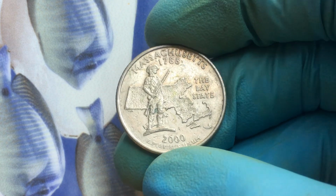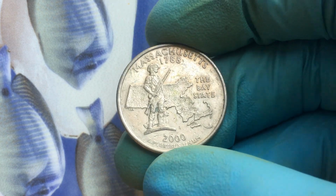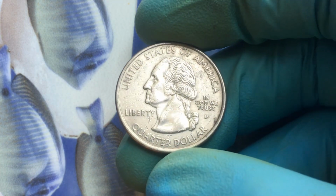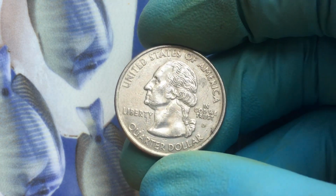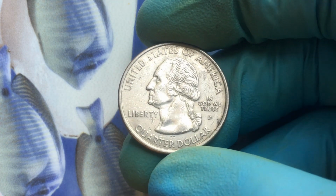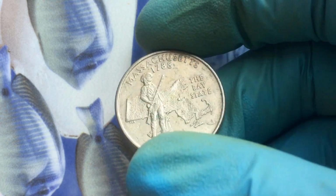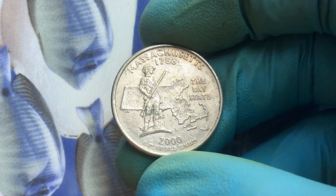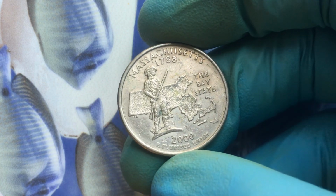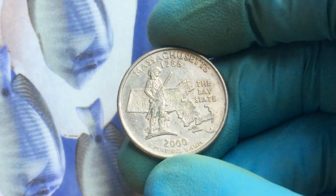Now, here's the problem: most people mistake regular quarters for rare ones, sell them too soon, or worse, spend them as just 25 cents. Imagine handing over a $1 million quarter to a cashier for a pack of gum. Yikes. So, how do you avoid that mistake? Stick around, because in the next section, I'm going to tell you exactly where to sell, who to trust, and how to cash in big.